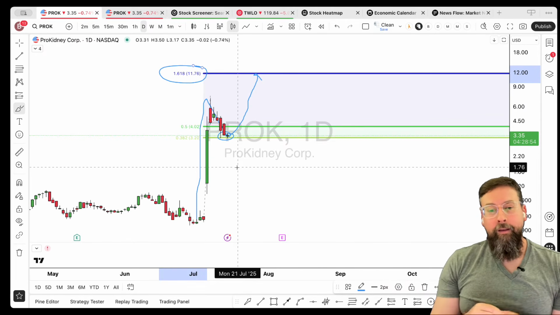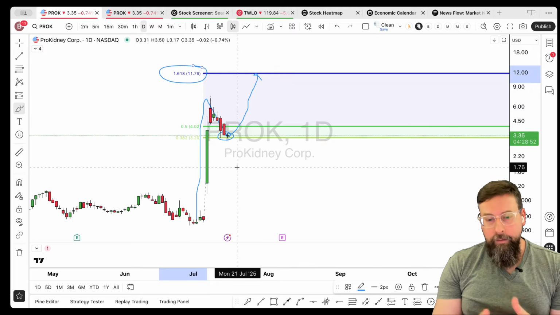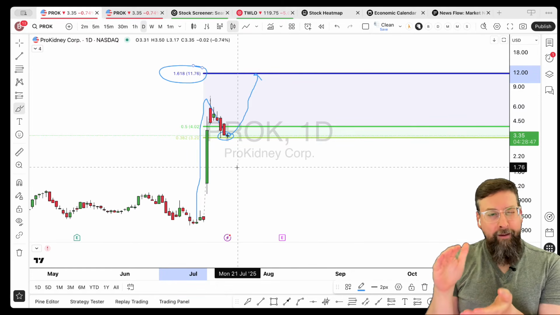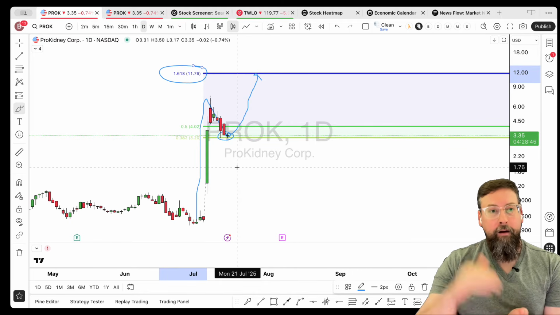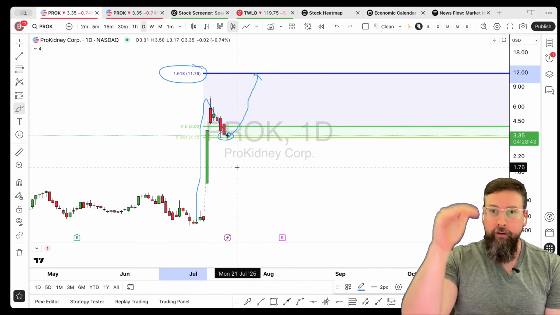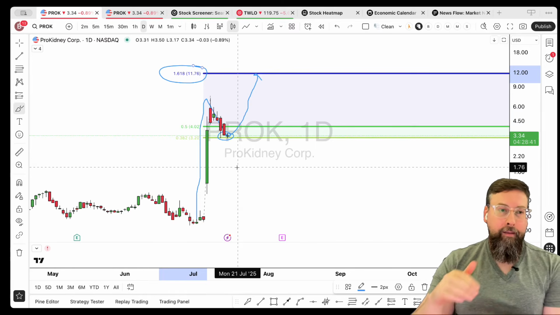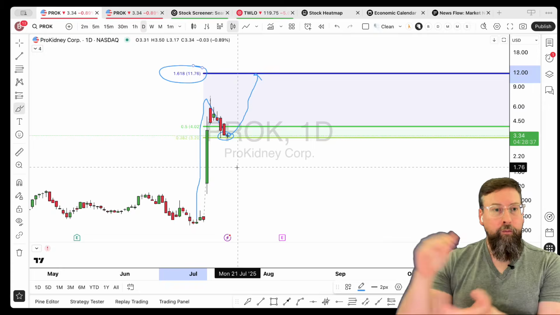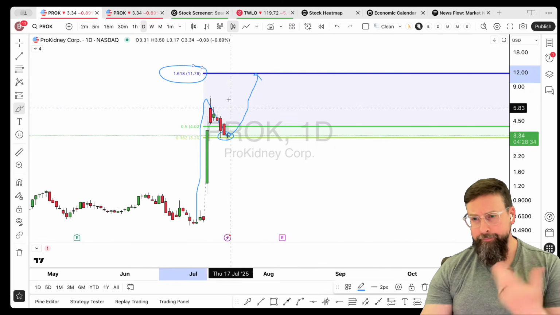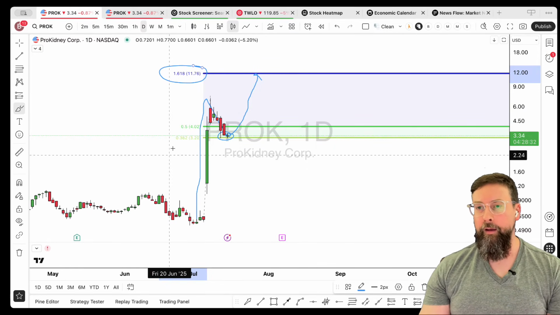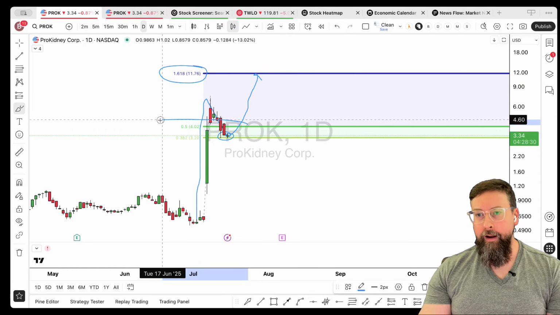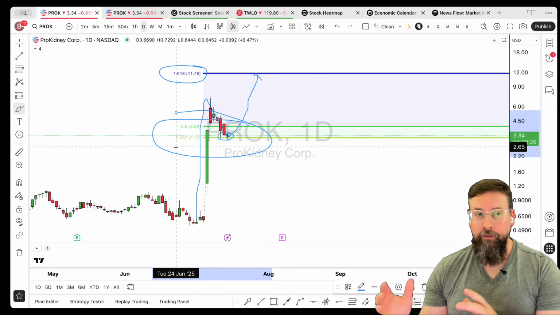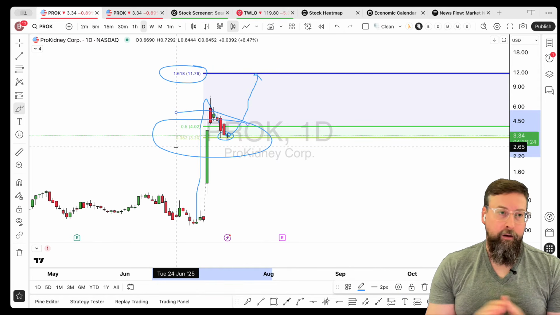The reason to use something like 2/3 as opposed to just measuring that initial move and extending that out is because of the logic that to me makes sense, in which you're just saying each additional thrust may have a little bit less power than that first thrust. So the first thrust gets us, say, $10, and then maybe the next thrust gets us $6. So that's the idea behind using that 618, and the main idea that, again, you're looking for a pullback somewhere between 2/3 to half to 1/3, depending on your strategy.